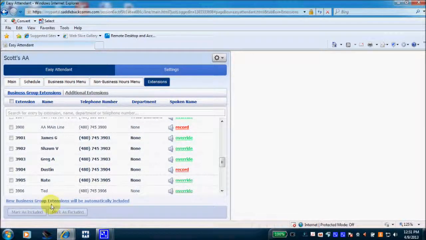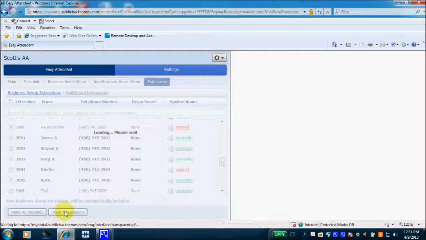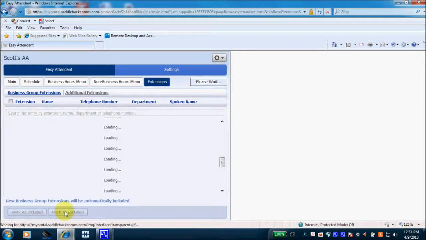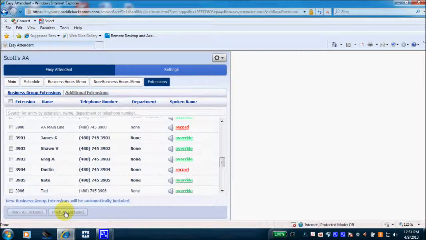By default, it will include all of the extensions built within the business group. So if you had somebody, say maybe an executive, who didn't want to be found in the text by name or dial extension, you can come up, find them, and then mark as excluded right here. That way nobody can dial their extension from within the main auto attendant.